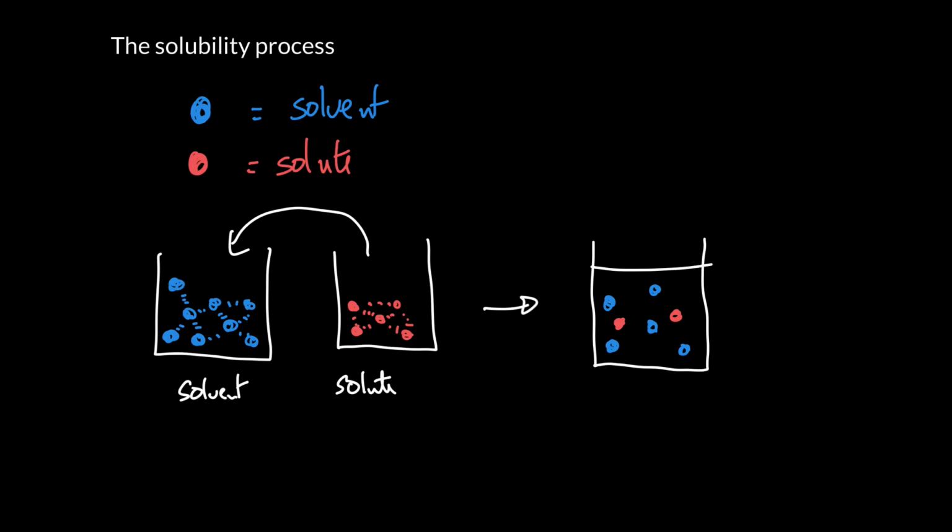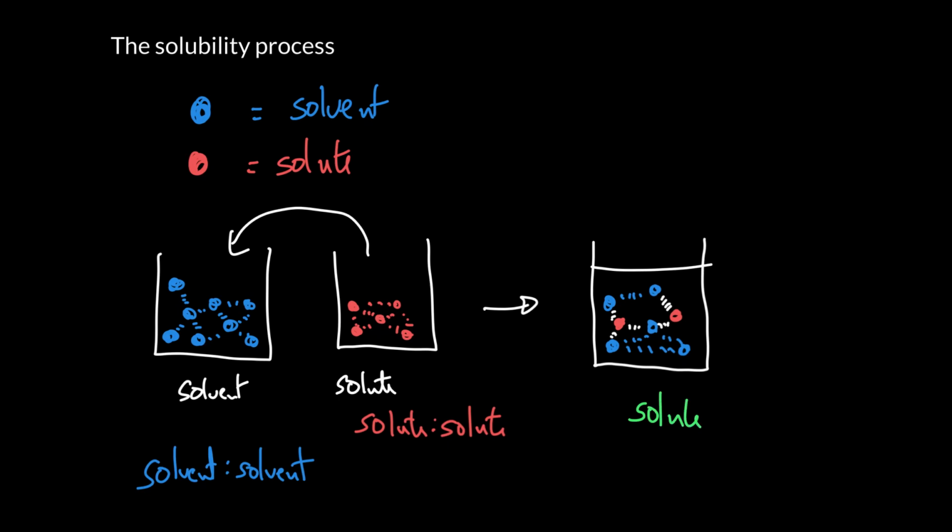And what are we doing here? Well, now we have to have interactions between the solute and the solvent, whereas before we just had interactions between the solute and the solute, and the solvent and the solvent. So we are essentially replacing some of these interactions that we had before. So this is what we have to really decide, right? So we have to presumably break some of these interactions here and break some of these interactions here and replace them with these new ones, right? So we are essentially breaking some solvent-solvent and solute-solute, and we're replacing them with solute-solvent. So let me write that down. Okay, and now we're forming these new ones, right? We are forming essentially solute-solvent intermolecular forces.